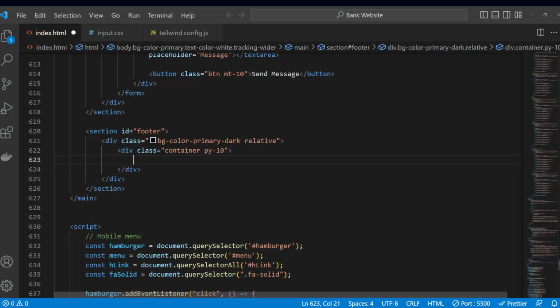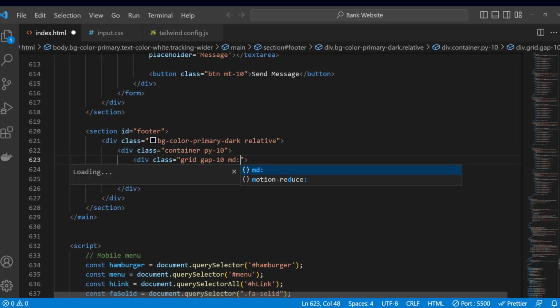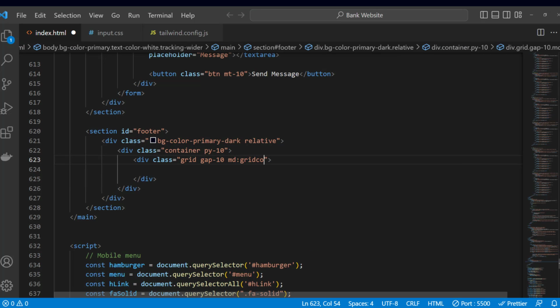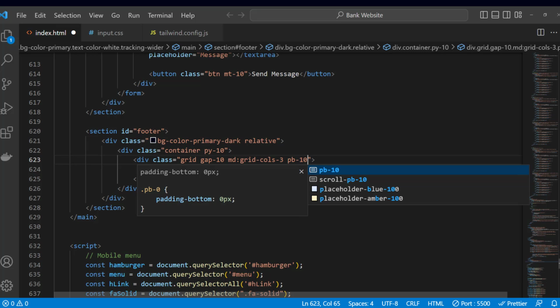Inside it let's have a new div, and that div is going to have a class equal to display will be grid, gap 10. For medium screen and up, grid column will be 3. I want to add some padding bottom with pb-10.